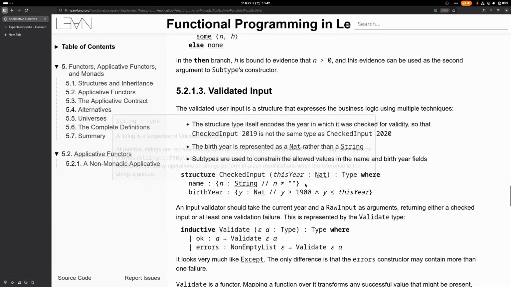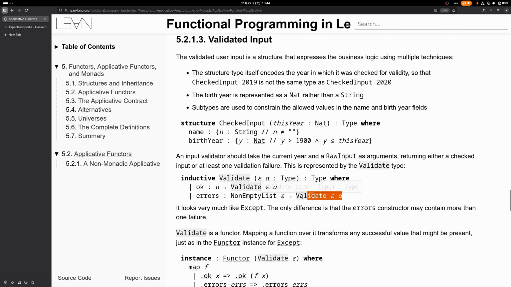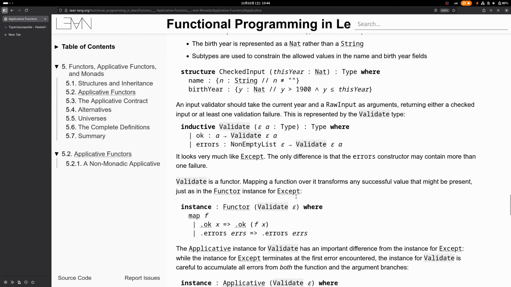And Validate is going to take two type parameters, epsilon and alpha, and have two cases. In the OK case, it consists just of an alpha, right? And then there's an errors case where we take a non-empty list of error values, and yeah, we get our Validate of epsilon and alpha.